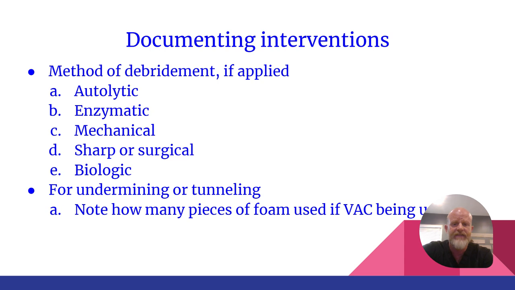For any patients that have undermining or tunneling that you're using a wound vac on, you definitely need to document how many pieces of foam were used. If it's just one for the wound, great, just document that as one. Sometimes you're taking small pieces and putting them into the undermined area or the tunnel. Definitely need to document this. Sometimes the nurses will take out the main piece and leave that one in the undermined area, and I've definitely had to go back surgically and remove these. They do not show up on x-rays, and this presents as a chronic, non-healing infected wound. Lawsuit. So we don't want that.